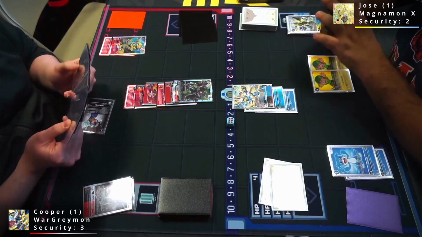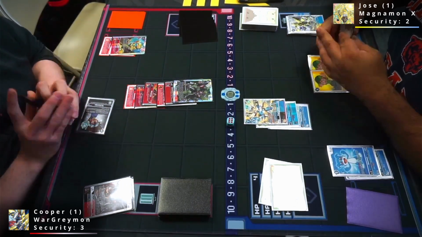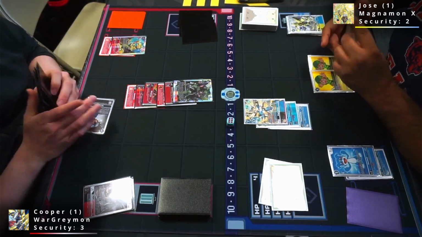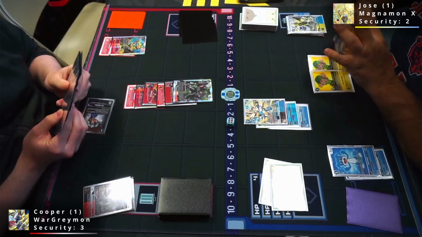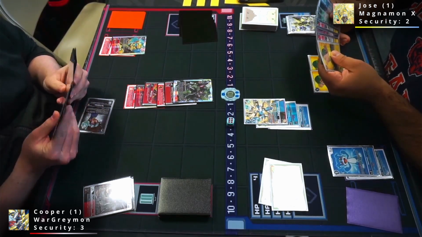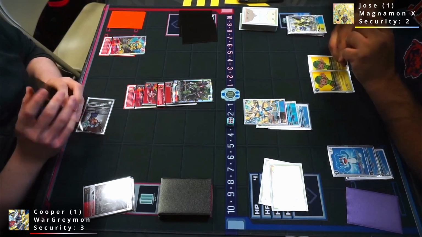Is able to strip. We'll go Black or Gray X. No X-Antibody source to tuck though, so he can't pop the Magna off the restand. Yeah, it's a bit unfortunate. But I mean, still not a bad spot, unless Jose's got the Magna X again, which, Jose looks a little gummed up in the hand. Yeah, looks like he's having a little bit of trouble finding pieces.